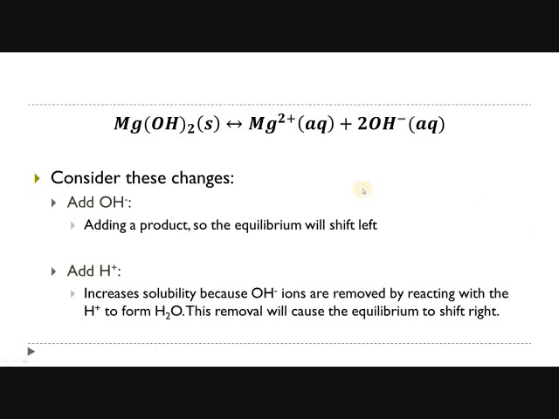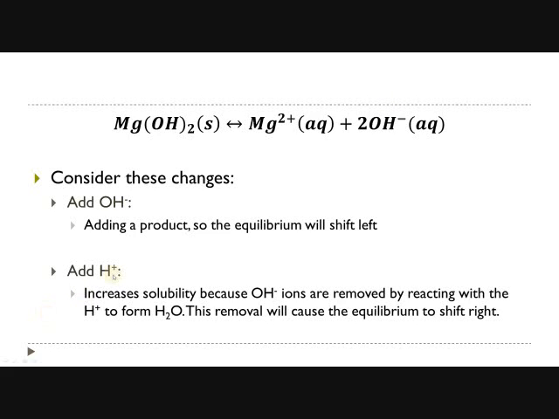So first of all, if we add hydroxide, hydroxide is a product, and if we think back to our original Le Chatelier principles, if we add, we shift away from it, right? So if we're adding a product, then we will shift towards the reactants, so the equilibrium will shift left. That's a very simple Le Chatelier's principle consideration because the OH- is present. If you don't have the OH- or the H+ present, it makes it a little bit more difficult.